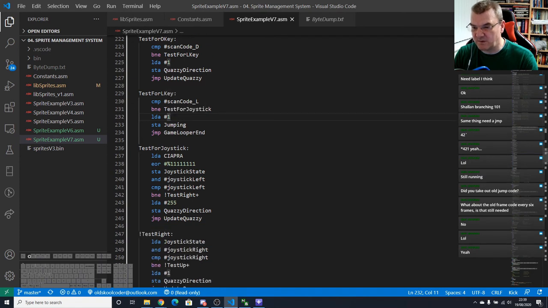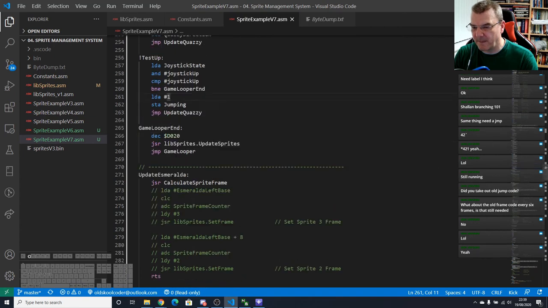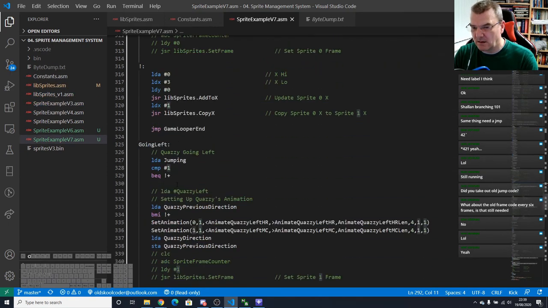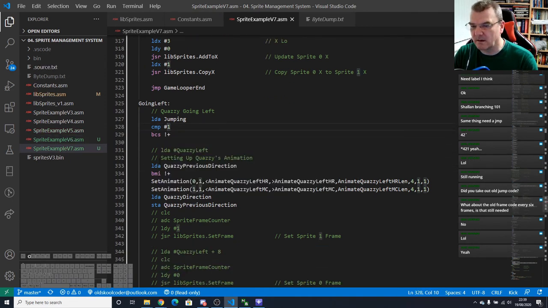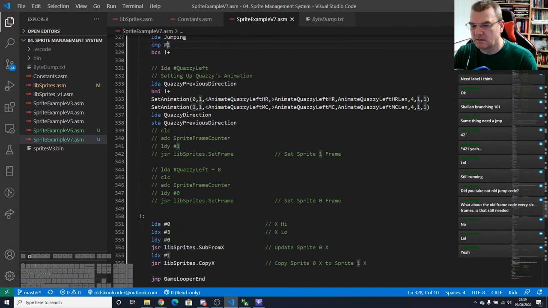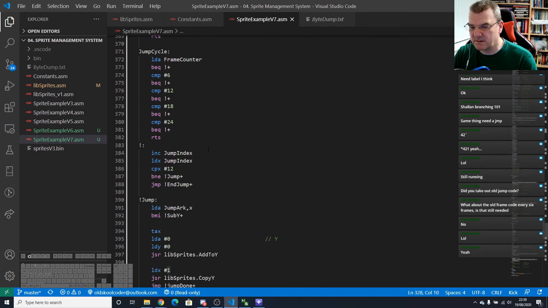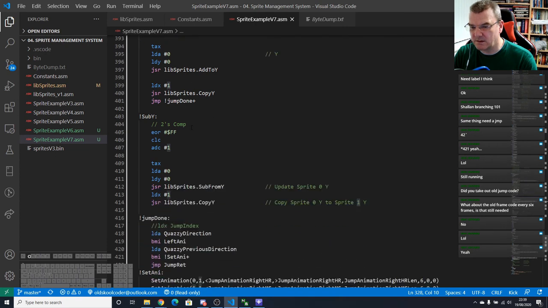So we're setting it to one, which is right. That's initialize. Setting it to one. So now we're going to the jump cycle. So jumping, compare with one. Now it's not branch if equal, it's branch if carry set, if it's equal or greater than. There as well. Okay. So it still works. Still works. Still works. Going to here. Still works.